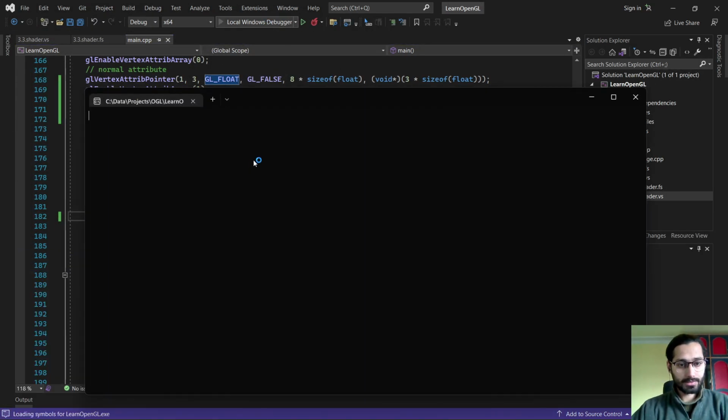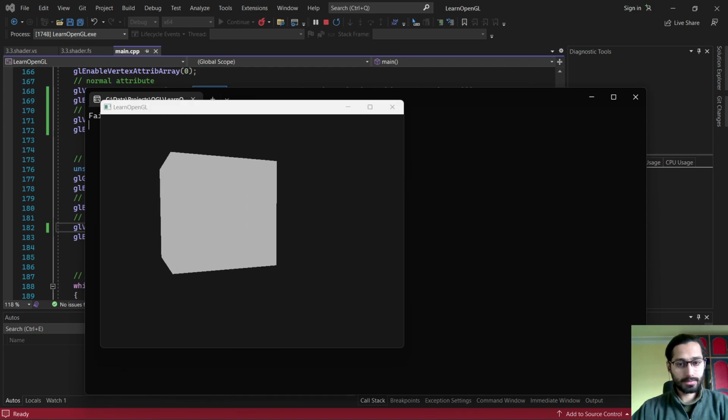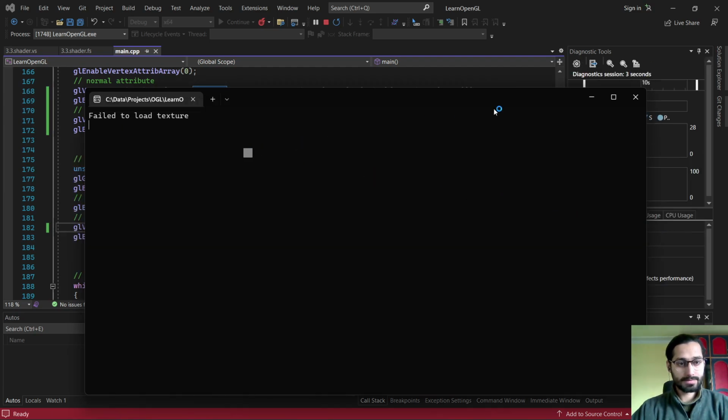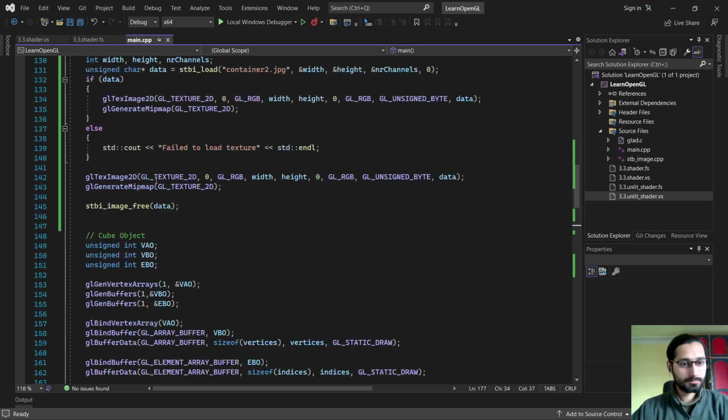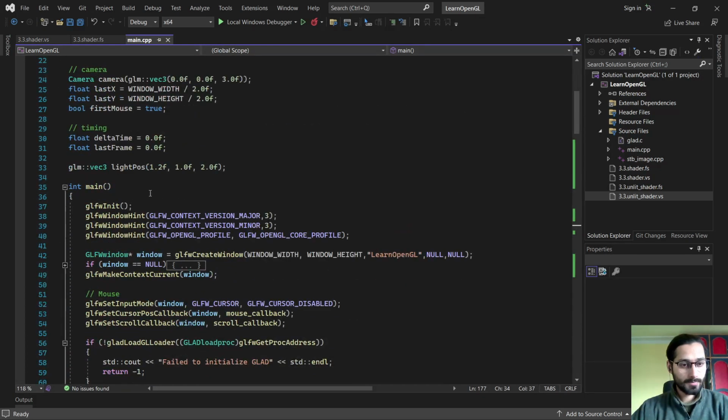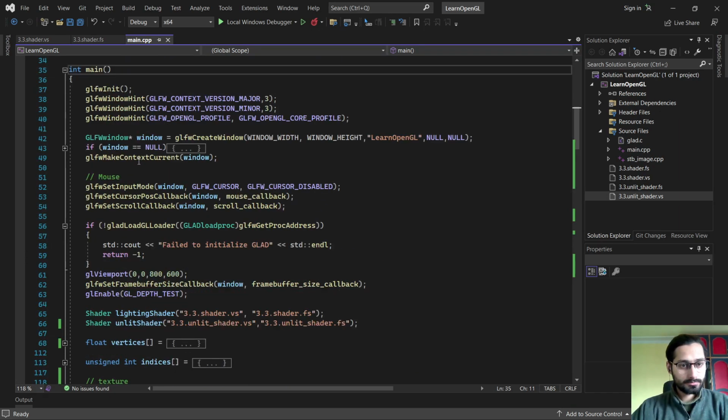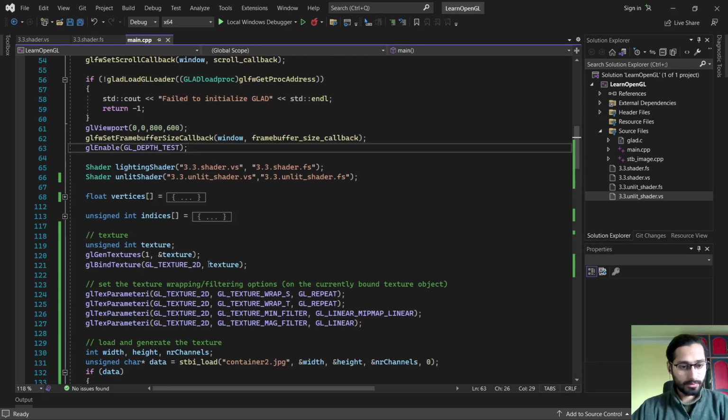Now, okay, let me just check if the texture is loading now. The texture is still not loading, so we need to fix that now. What am I doing wrong?